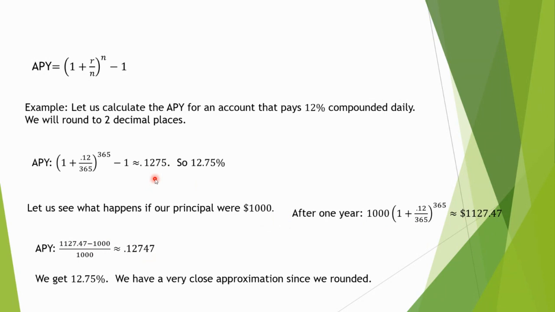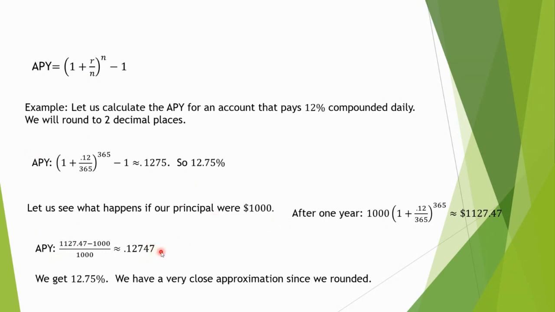I mean, the only difference comes about because of rounding. So it is very close to this formula. Even though the principal doesn't come into play in the formula, I just wanted to confirm it just to see what would happen, you know, for fun. Okay, so that's an example.